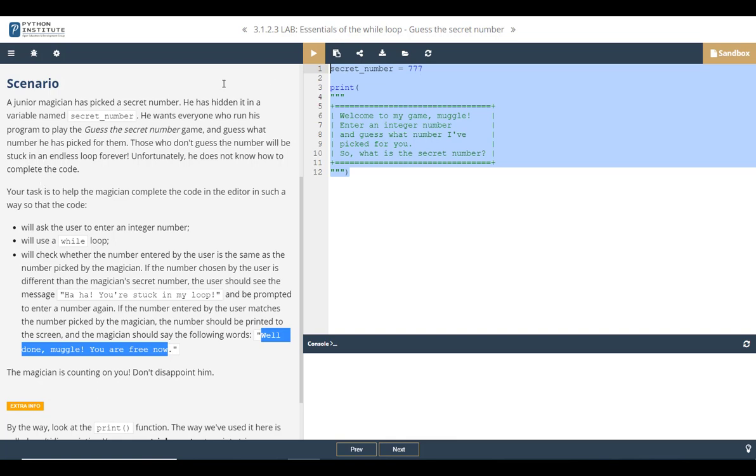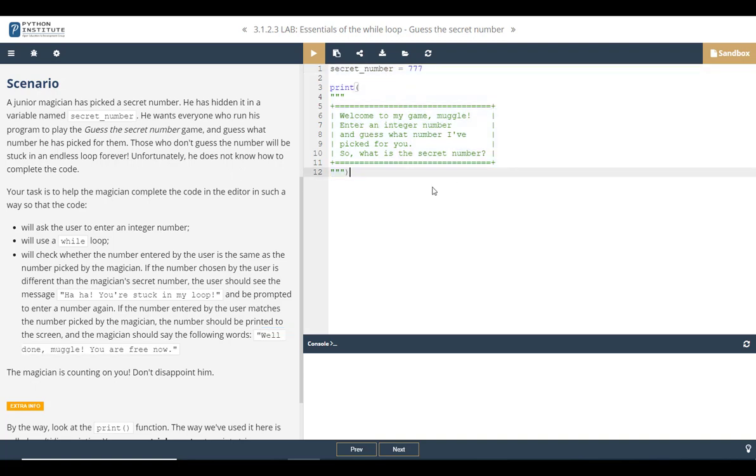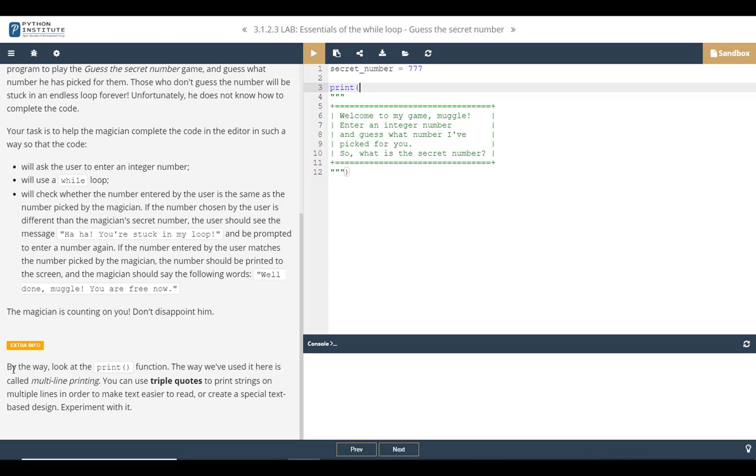Basically, you just need to understand the problem. Again, if you understand the problem, you're going to be okay. Now, one last thing before we finish the tutorial. What about this print? Why do we have three double quotations? Okay, if you want to use print to print a message like this, which has multiple lines, several lines, you need to use three double quotations instead of one single or one double quotation, and it's mentioned here. You see, by the way, what we have used there is called multi-line printing. You can use triple quotes to print strings on multiple lines. So if you want to write multiple lines, you need to use triple quotes instead of one quote. And that's it for today.